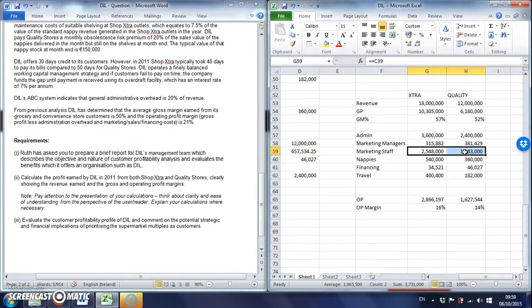So again, those are the strategic and financial implications, or looking at the cost to serve of the customers to see is there any levers we can pull to improve profitability. And the best students, for the real top marks, will be bringing in concepts such as activity-based management to manage those costs more effectively. So that is the question covering customer profitability analysis.